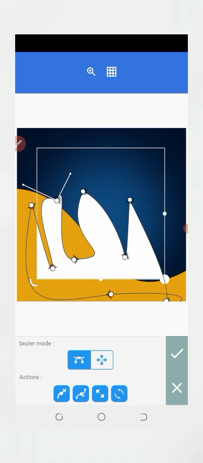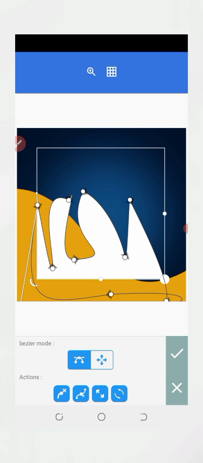Now I'm going to start on this area, this one first. Push it a little bit further. Let me push this one away a little. Alright, so let's go now.